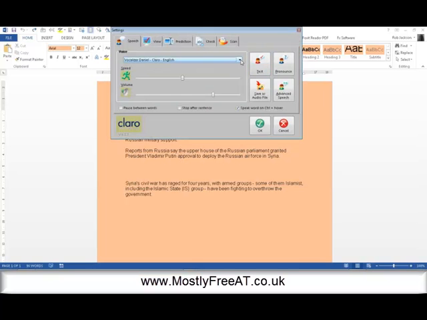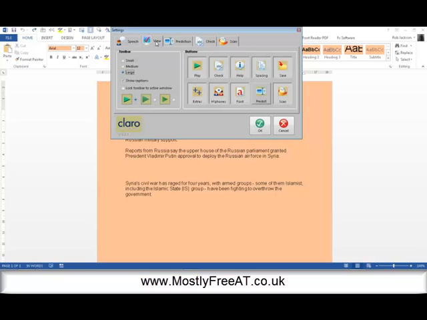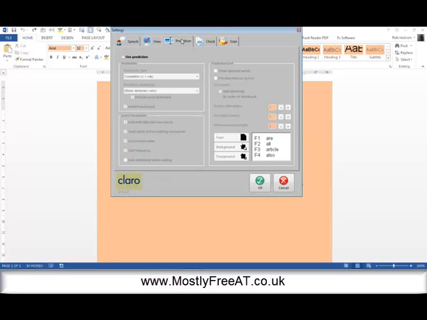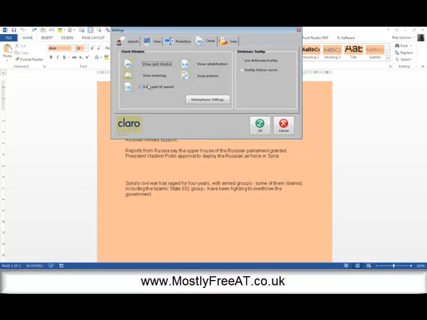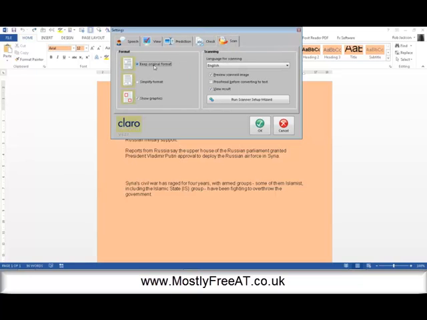Okay, brief look at the settings. We can alter voice and speed as usual. View, we can include or exclude options on our toolbar. We can lock it to the active window, which I just tend to find does cover up some useful tools on toolbars. Prediction options, yes, it will do text prediction. Checking, we can increase the dictionary and make it include or exclude different homophone settings. And scan, well, we can let it keep the original format or simplify formats as well.